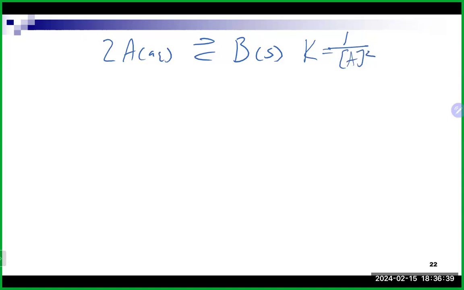Any questions on that? So it's possible you could have just products that would be included. It is possible you could have just reactants that are included in the equilibrium expression. And again, if it's just reactants, you do the same thing, just put 1 for the products over whatever the reactants are, basically. Any questions on writing equilibrium expressions there? Okay.